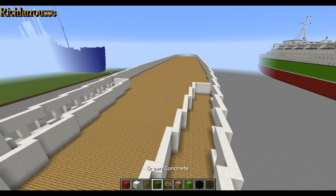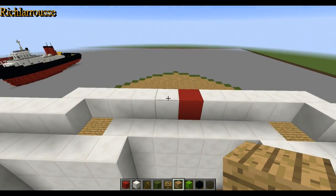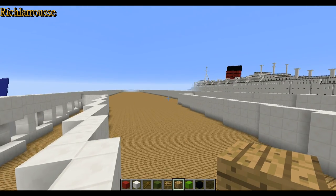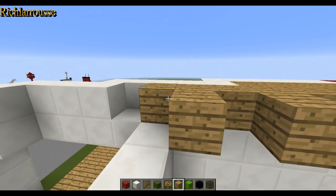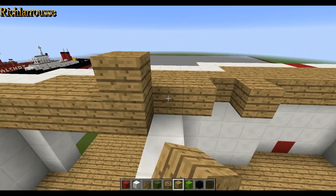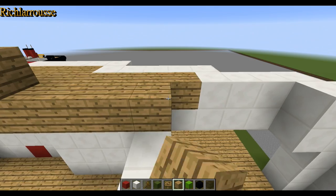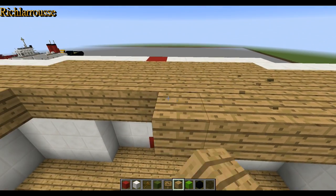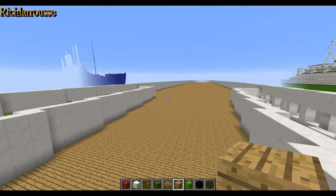So now what we need to do is add the deck. If we go from the centre point back here, the deck will sit in this groove right along here, and it's going to go all the way to the front end of the white section. So it's more filling, I'm afraid, but it's got to be done. We'll just fill in the first few portions of the deck, and then I'll use the fill tool again. And like I say, when you're doing this on console or on your own, it's going to drive you up the wall. Although this is a more modestly sized ship compared to the other ones, it's still a large vessel anyway.